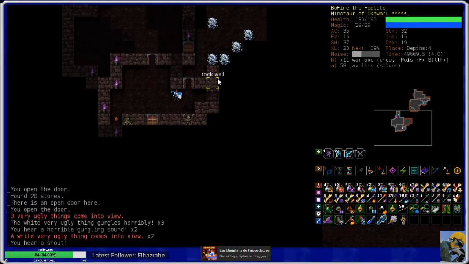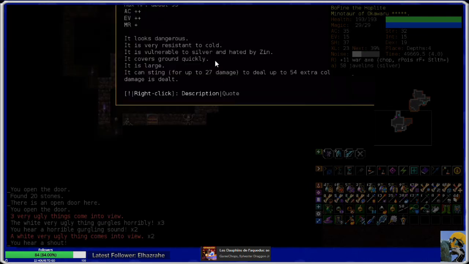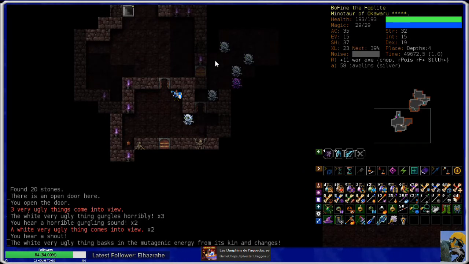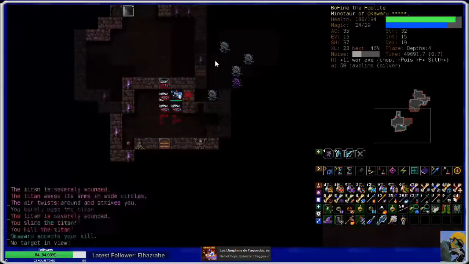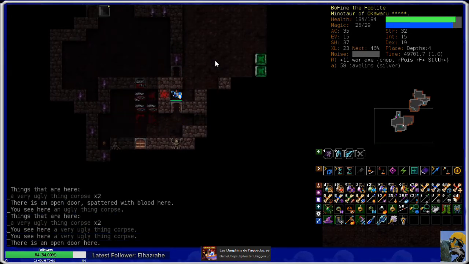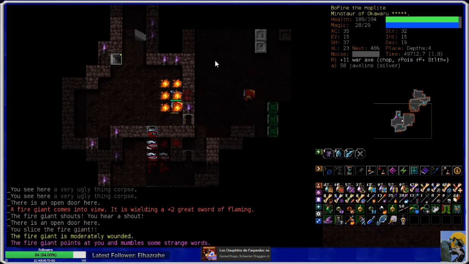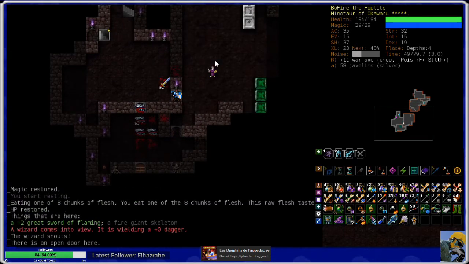And here are these white, very ugly things. Let's just remind ourselves of what these guys can do. They hit us and they do a bunch of cold damage. Okay, so that's not terribly frightening to me at the moment. I'm just gonna blast them with tab. Yeah, and they all died. Okay, so here's a Balrog again. Or I'm sorry, a fire giant. He's not too bad. He will do damage with his fire. And he has a great sword, which is annoying.